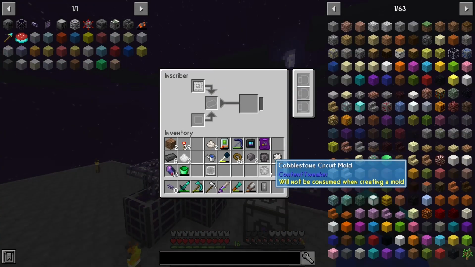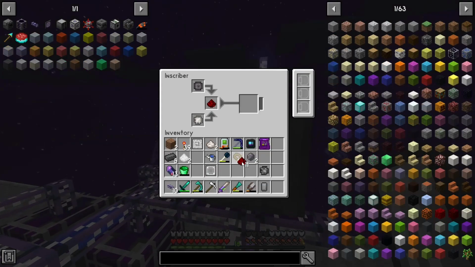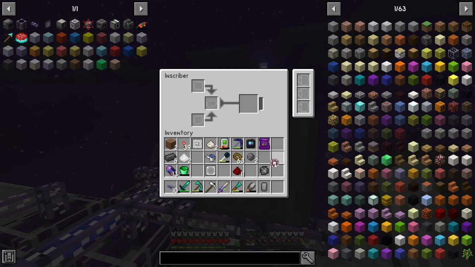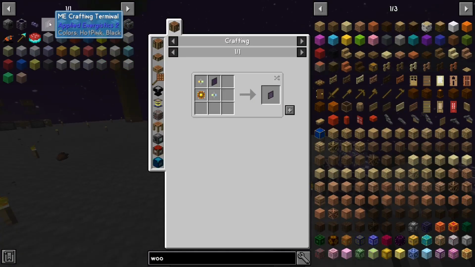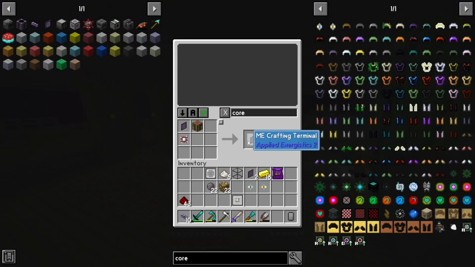And there we go, calculation circuit. And then, of course, we combine this with redstone. Put some redstone in there, and now we get our calculation processor. And now we gotta get our crafting terminal, which won't take very long to make. And now I have the crafting terminal ready.